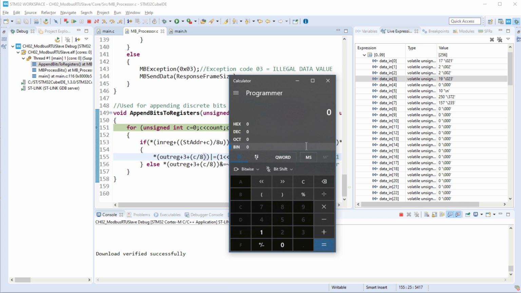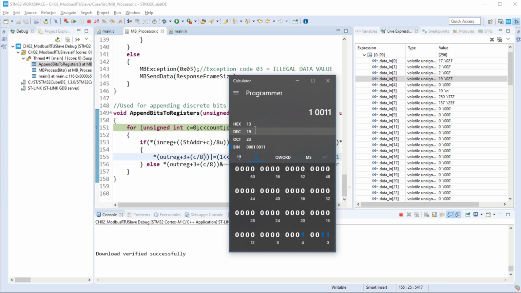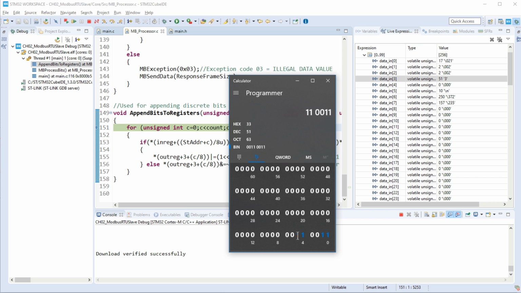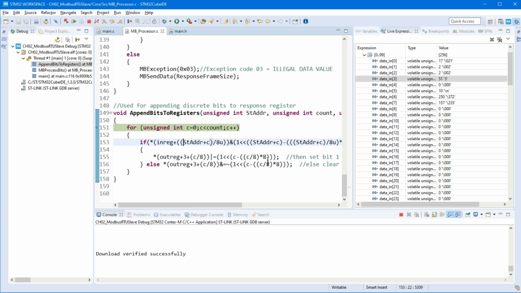So the fifth bit is 1, the fourth and third bits are 0, and the second and first are 1. Like this we have the value 19. The sixth bit is also 1, so the value 51 came. Let's see, I will also set the sixth bit here, so the value is 51. Next, the 7th and 8th bits are 0. Since we have requested 10 bits, it will calculate till 10, so the value is 0.